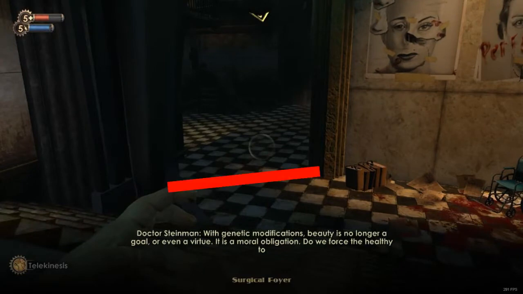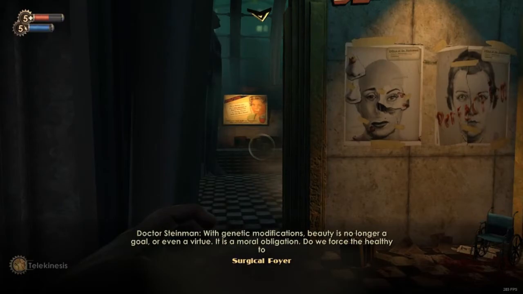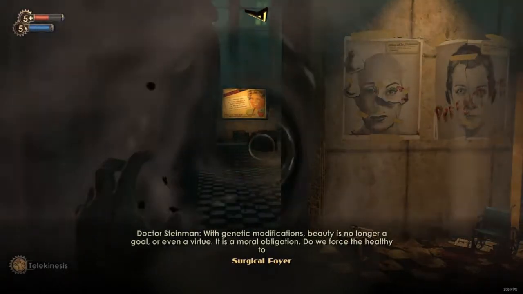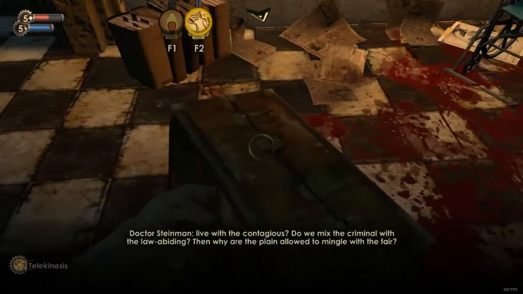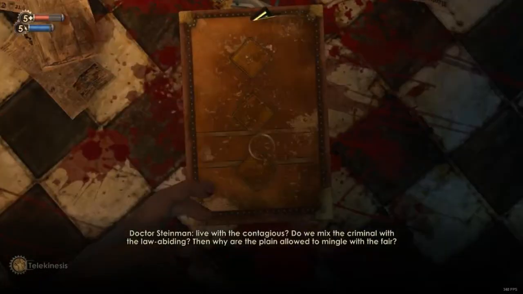For this room, that red line, do not cross that red line, or else you'll pretty much... just don't cross that line. With telekinesis, grab that suitcase that you see right there, and make sure it's right up like that orientation.